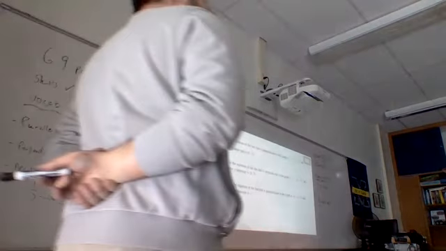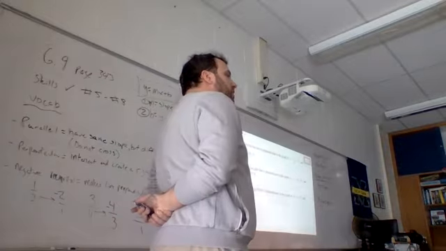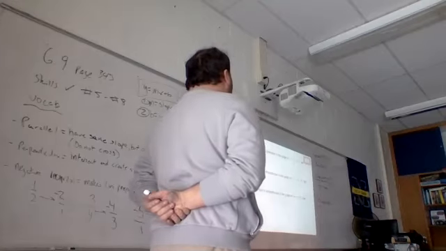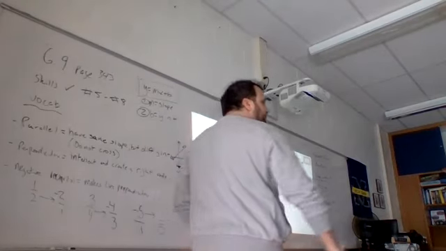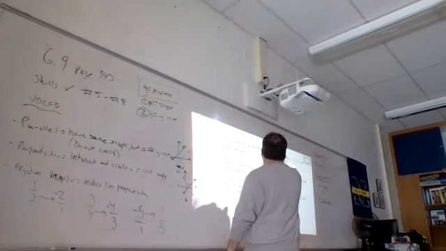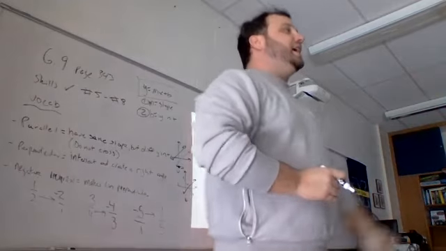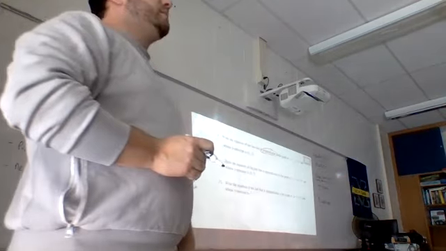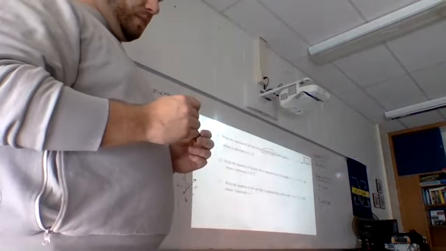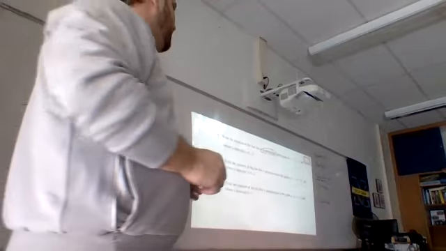So Chloe, and by Chloe I mean Lily. What's the vocab word in number 9 then? Perpendicular. Okay? So right out of the gate, is my slope going to be the same or is it going to be a negative reciprocal? Stay with me here. It's going to be a negative reciprocal.